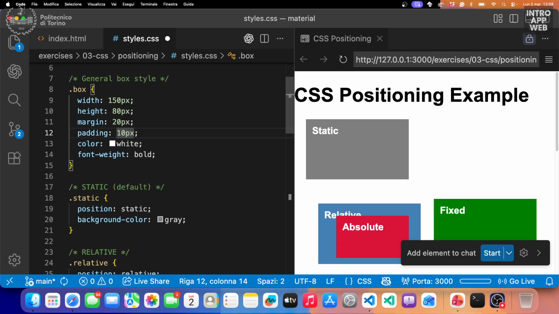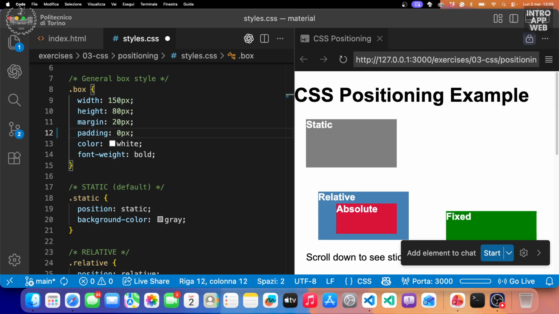And then why does this static one not start from here, sticking to the border? Because of the padding. So here, when I remove this padding, you can see that I remove the padding from all of the boxes, okay? Why does it remove from all of the boxes? Because all of them belong to the box class.